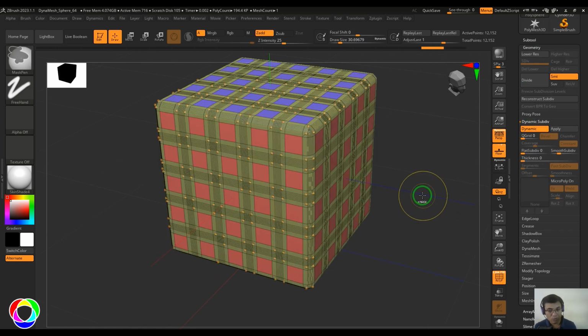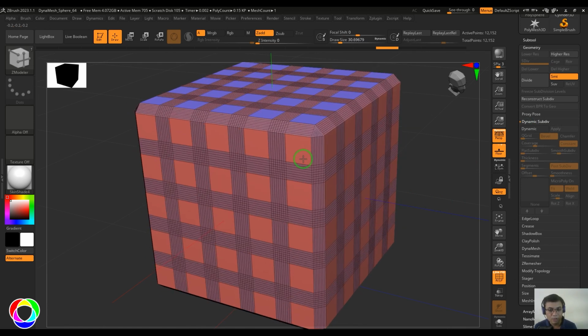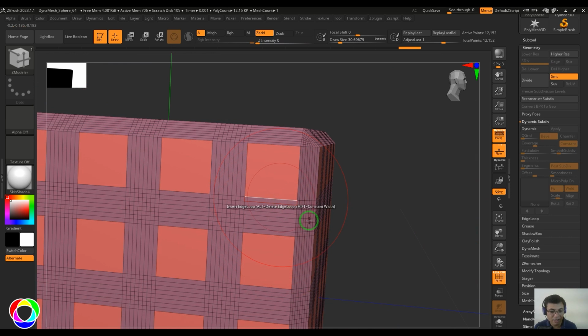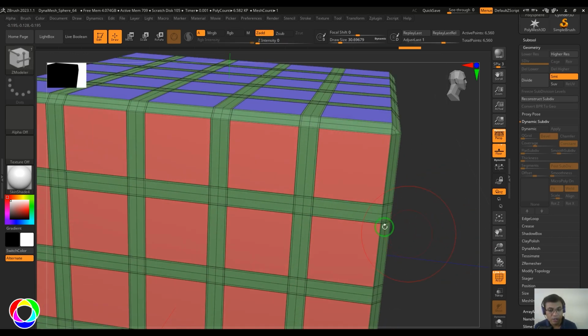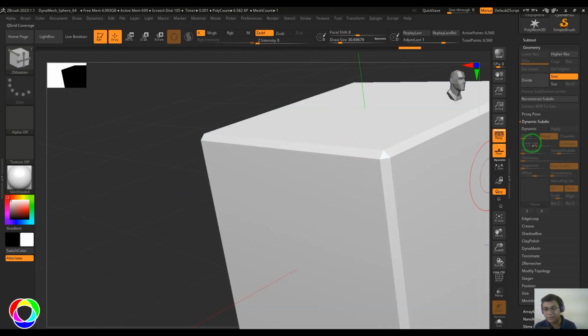So let me undo this and then just go with the edges here. So linear edge was giving me the uniform spacing between these edges here. All the edges are very uniformly spaced. Let me just choose this to sharp edge. Then you should be able to see the 8 edges are there, but the edges are more pushed to the sides, not to the center. That gives me the sharp cornered bevel.